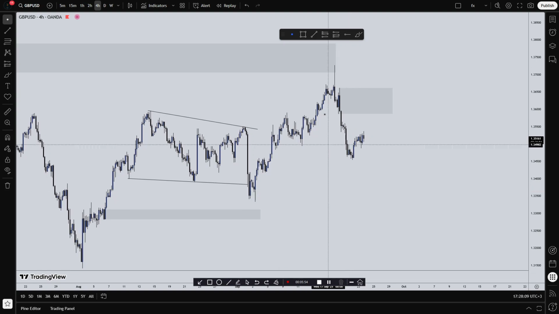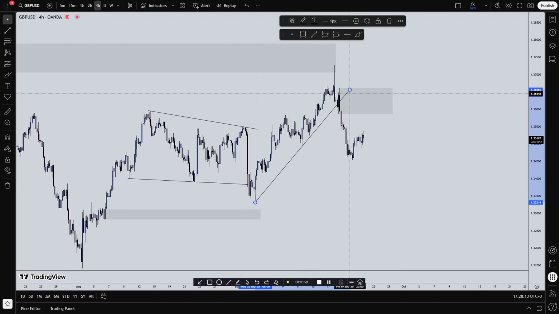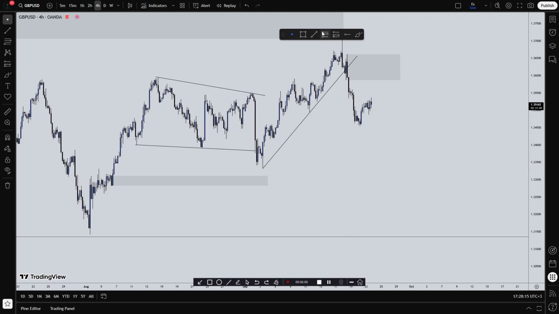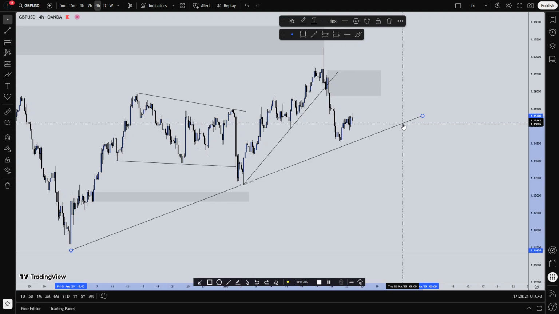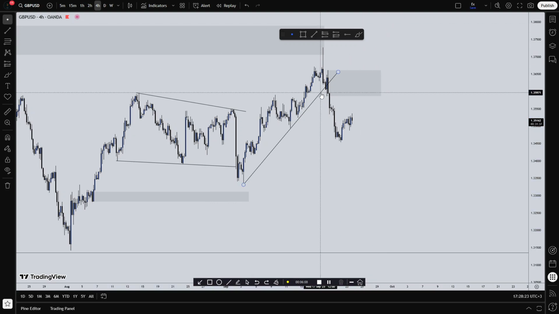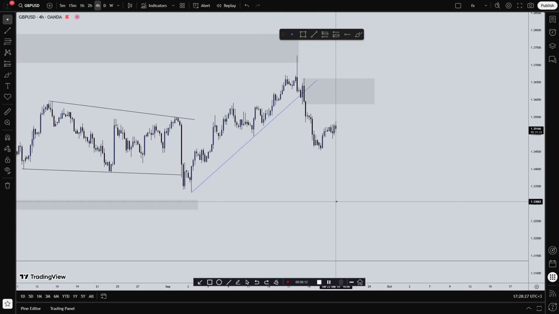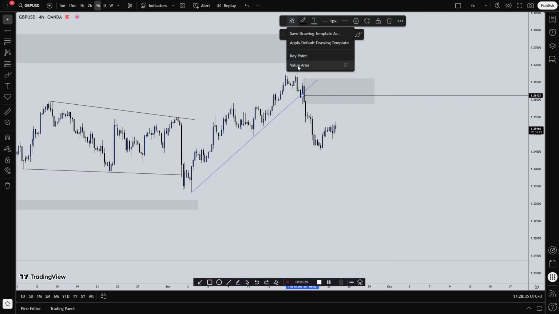Now if we draw our value area, we usually use trend lines. So this is an inner trend line over here, and this is our outer trend line over here. Since our outer trend line is not yet broken, we focus on the inner trend line. But as you can see in this inner trend line, the price was broken in this area by an order block.